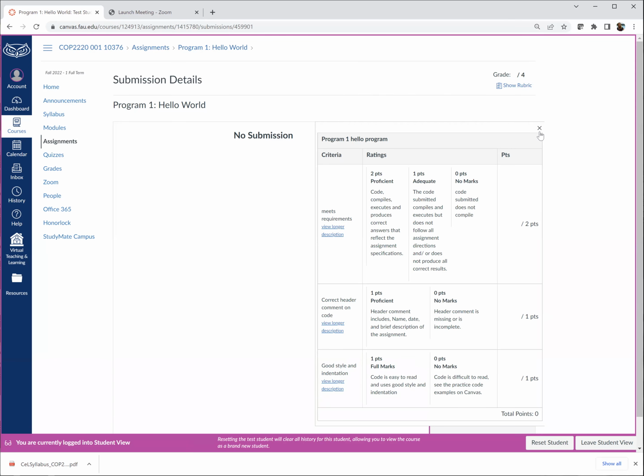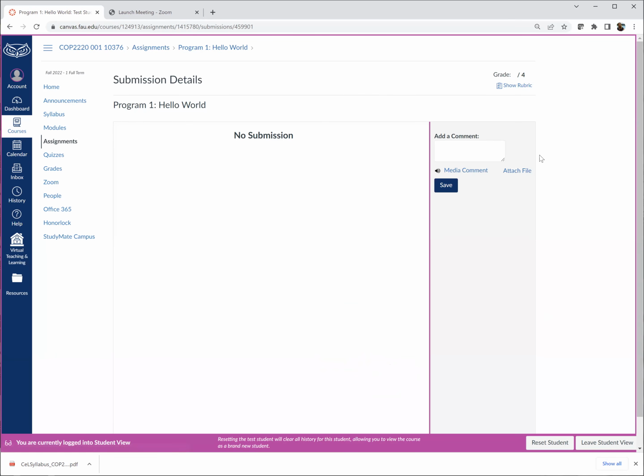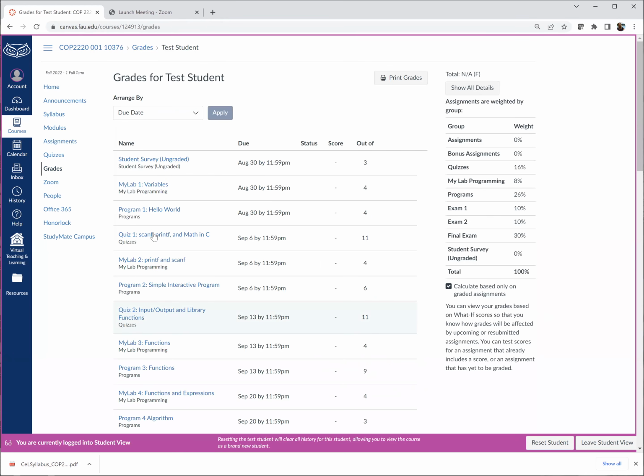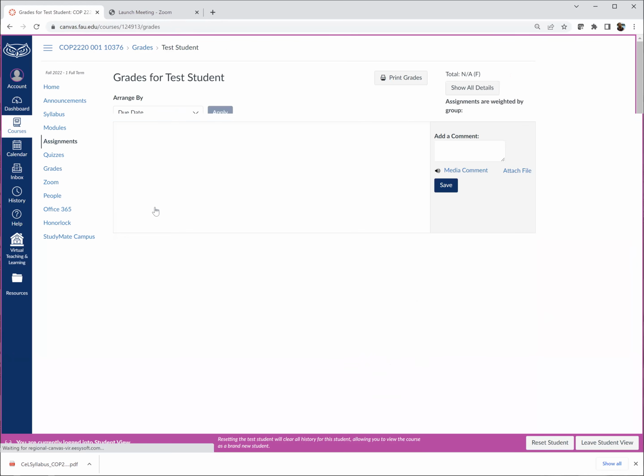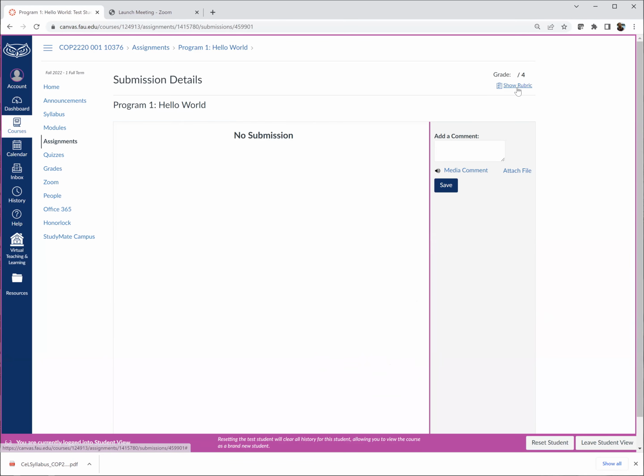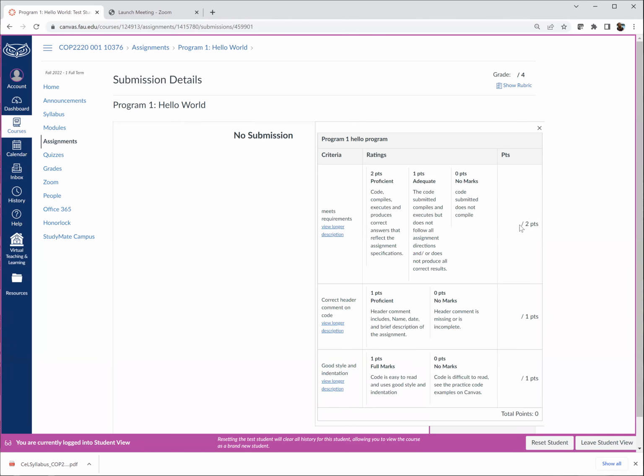So before you make any assumptions about why you lost points, the first thing you should do is go to grades, go to the assignment you're looking at, and click Show Rubric. It will show you how many points you got in each section. In addition, there could be some comments there to let you know about your points.